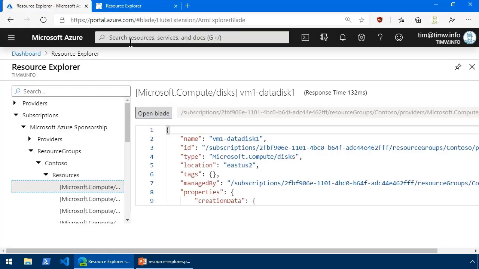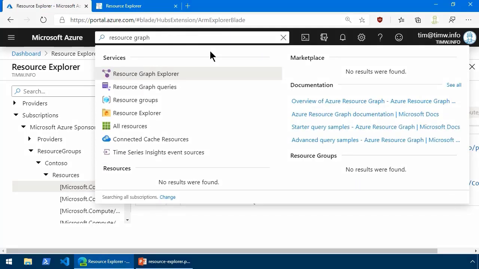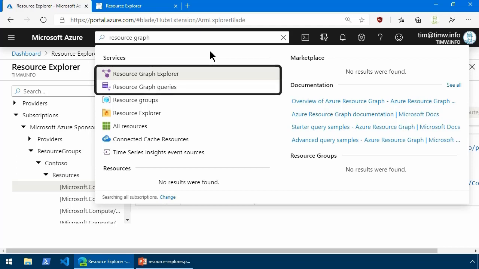Okay, so now let's come back to the portal and let's take a look at Resource Graph. If you do a search, like I said, this experience, which is very fast indeed, comes to you by virtue of the Azure Resource Graph. And in the Azure Resource Graph documentation, Microsoft tells you that as you deploy and modify your resources, those changes get piped in. So Resource Graph gets notified of those changes. So you'll find, again, without having to install or manage any solutions or agents, you can query your resources using this KQL language.